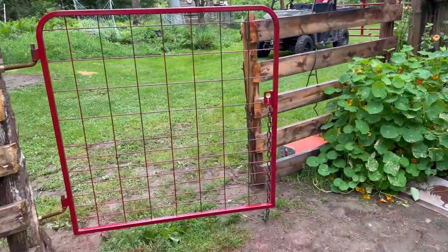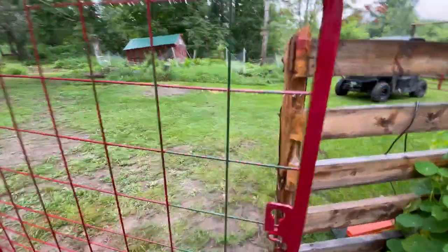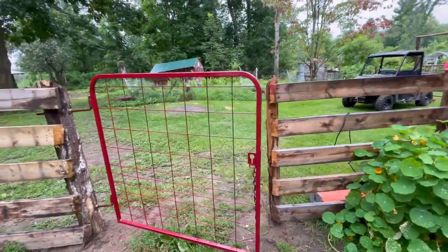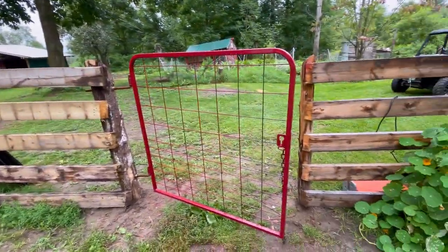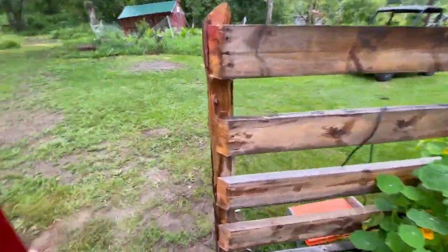And we've had this gate for a couple of years, and it's green. You can see the green that it was. And we just painted it. We're not done painting it. It started raining, so we had to stop, but we painted it and it kind of matches. So close enough. It's not quite the shade, but it's close enough.